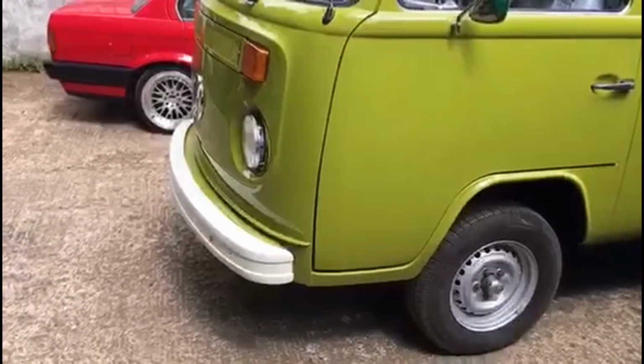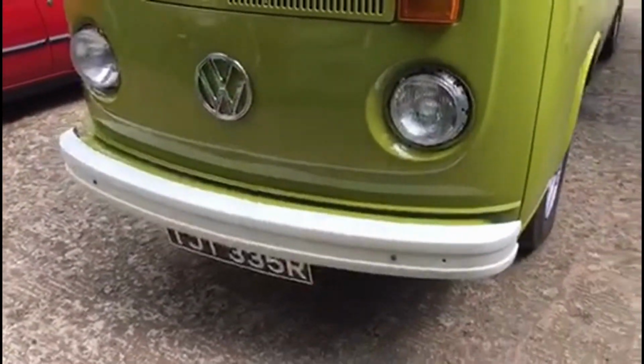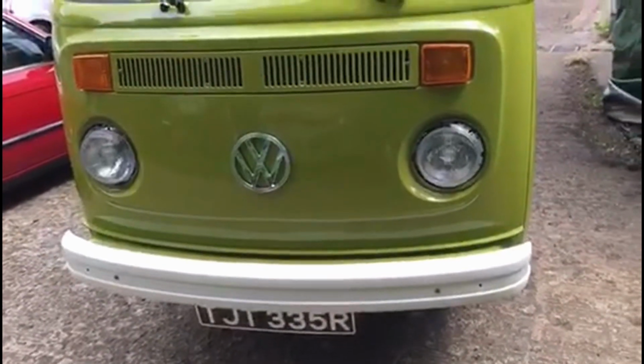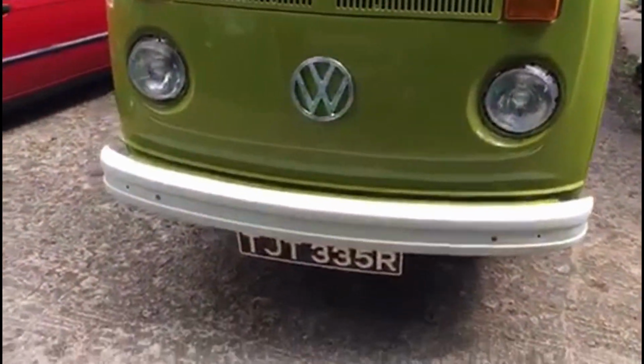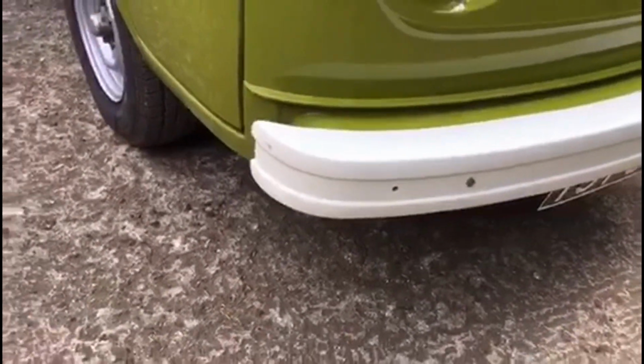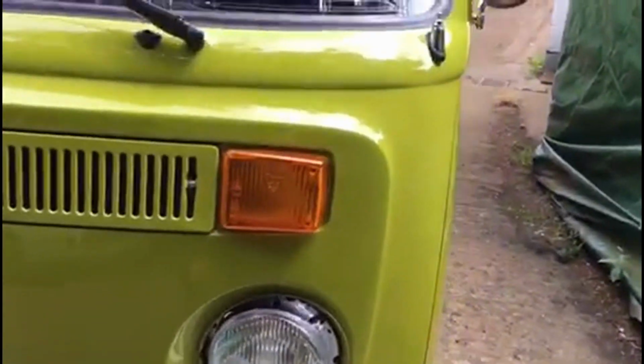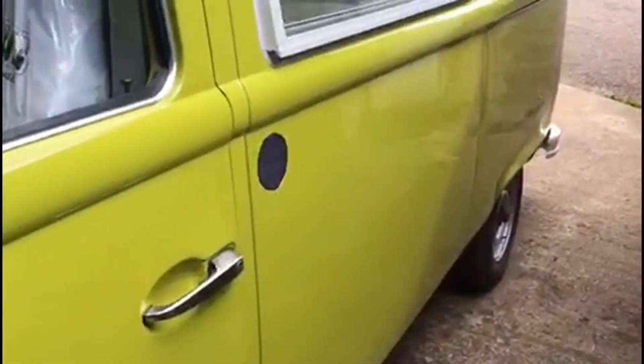I would like to have that redone because there's some rubber strips that go on after, some new ones, and the paint's just, it's good. There's a little mark on one end of one. I'm not really happy with it. See this little mark on the end of that bumper? I just want to get them redone, really, personally. But there we go.